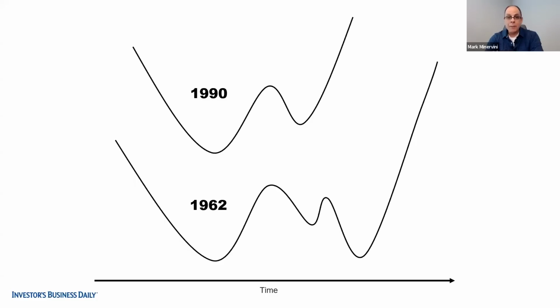Now it's 100 times more powerful. You've got so many more tools. But the main thing to realize, like I'm pointing out here, is that it just needs time to build out that right side, whether it takes a short amount of time like 1990 or a longer amount of time. Now, the main thing is all this is based on how deep we would go into a recession.